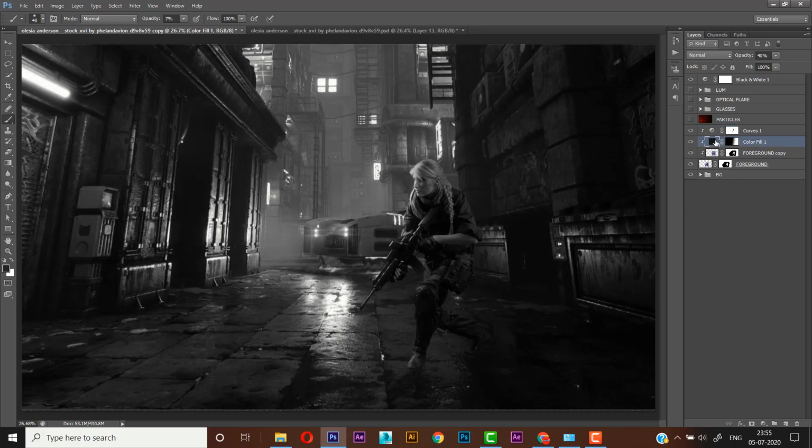Select the solid color layer and we'll also paint in these areas. Opacity up a little bit and on these areas.